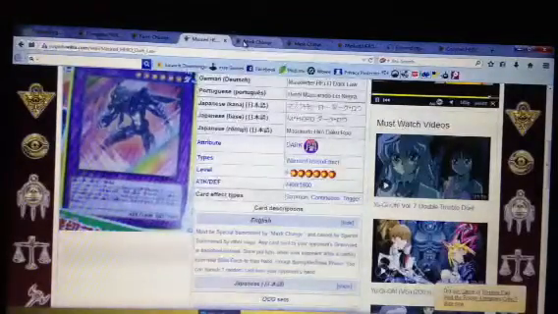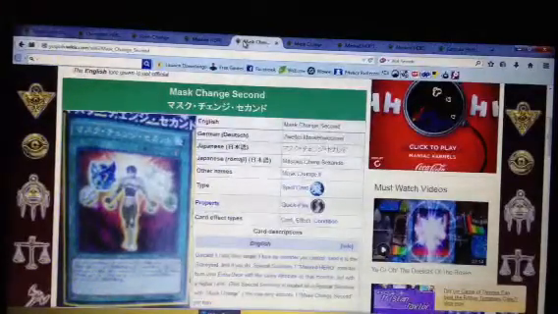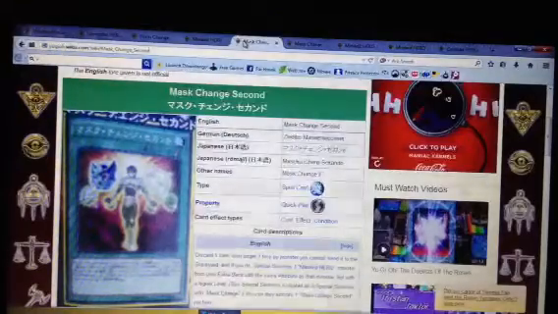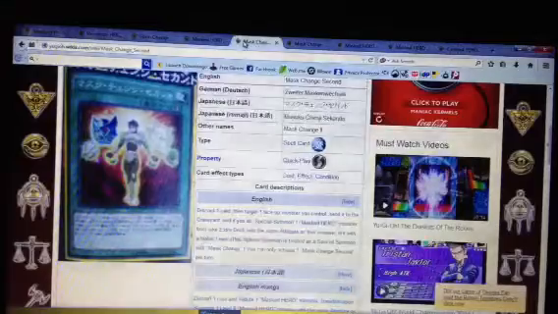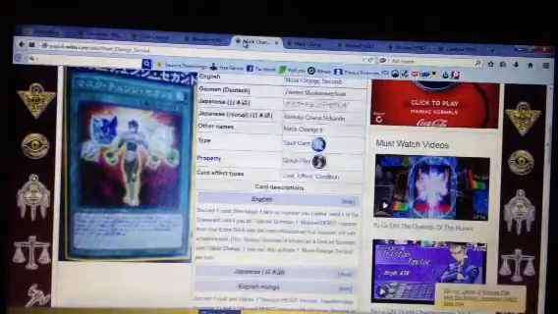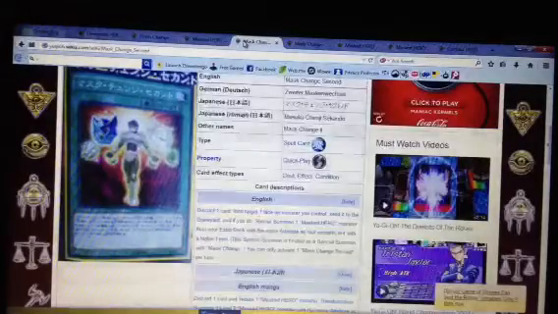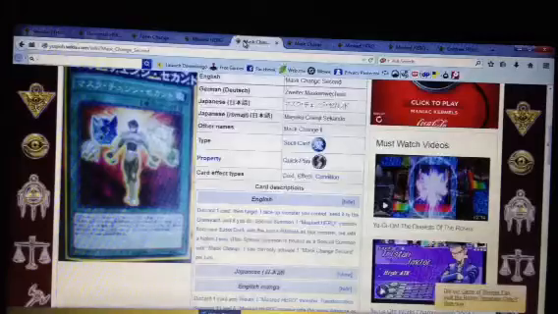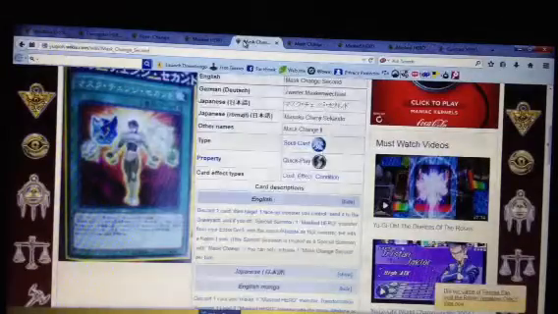Next up, we have Mask Change Second. It is a quick play spell card. With the effect stated, discard one card, then target one face-up monster you control, send it to the graveyard, and if you do, special summon one Masked Hero monster from your extra deck with the same attribute as that monster, but with a higher level. This special summon is treated as a special summon with Mask Change. You can only activate one Mask Change Second per turn.